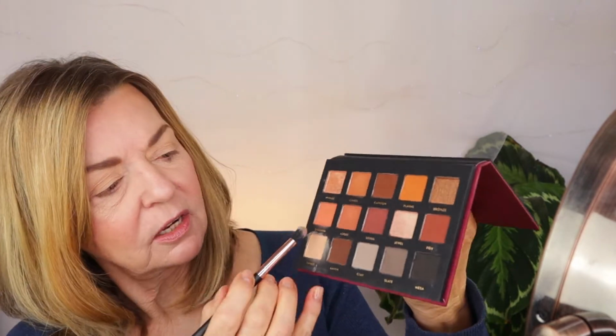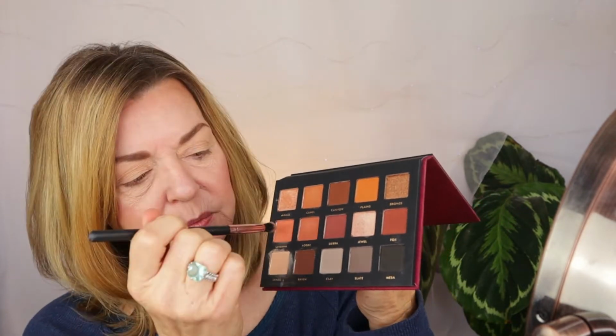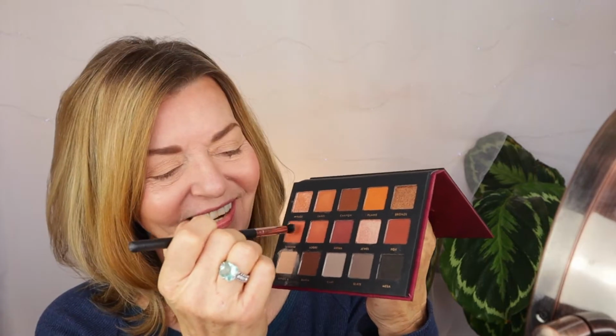Now I'm going to go into the color Savannah right here with a crease brush and start working that into the crease area. When I'm working with shadows with my mature eyes, I really like to stay above my actual natural crease, because if I put it right in the crease and then I open my eyes, that color is just going to disappear. So I like to make sure that I stay above it and then work down into the natural crease. Now I'm going to go in with the blending brush and really blend that crease color in so that it has a very smooth transition across the lid.